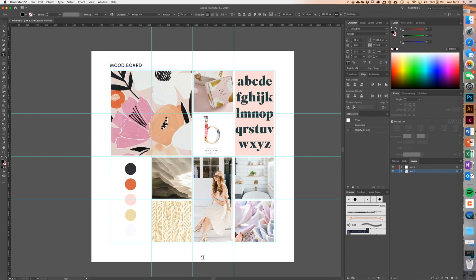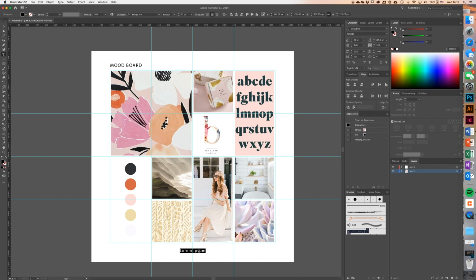I also like to add some adjectives or expressions at the bottom. I just center the text. I will write it in lowercase and a little bit smaller font size.